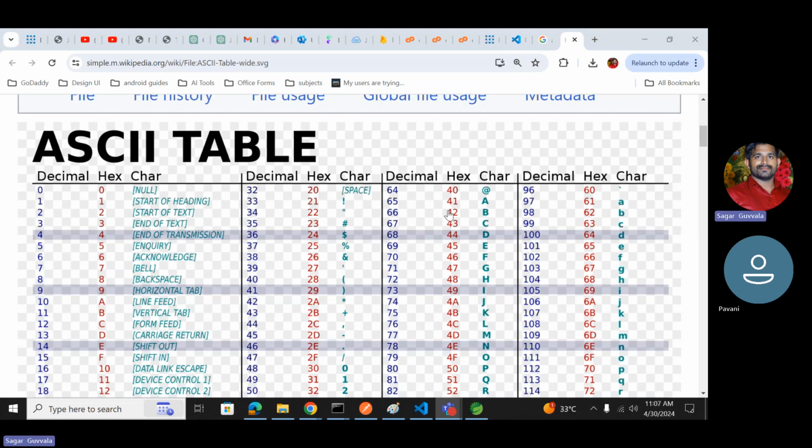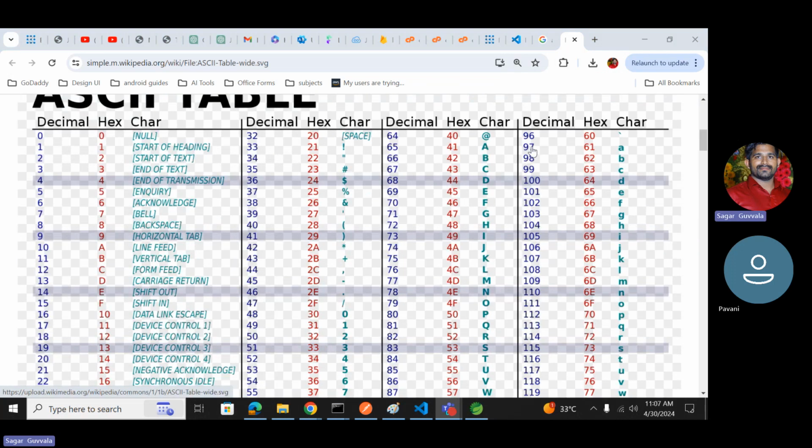Yes, see, small a is 97. Decimal means numbers. Hexadecimal, octal, you don't need to follow.